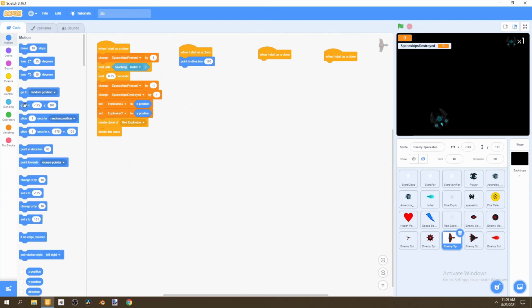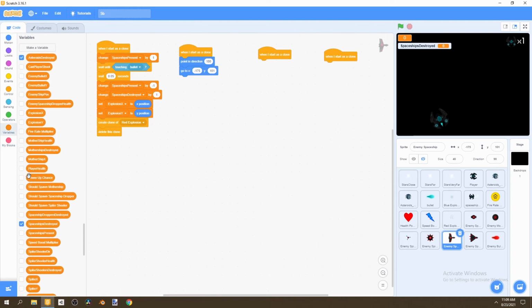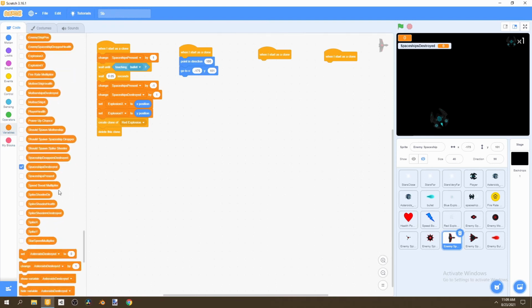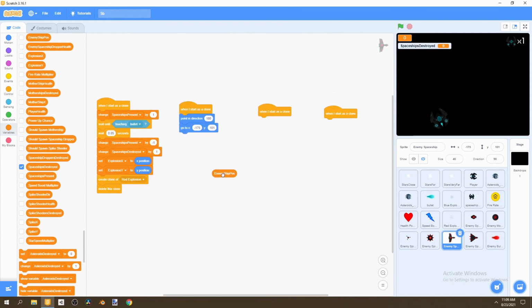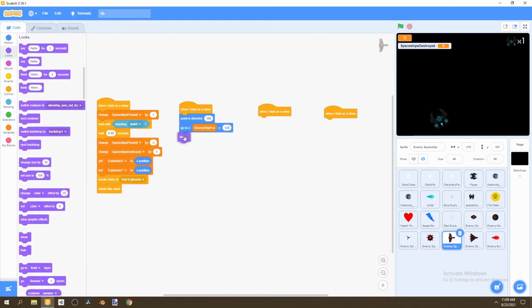And then we can go to the go to block and go to variables and select the enemy ship position as we've set up earlier. And we can put this right here, and then we'd want our Y to be 125.